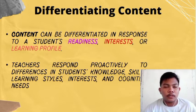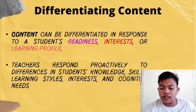I mean, you can't teach algebra to a grade 2 student, so it is appropriate that you must have the correct learning material that matches their capacity to learn. Interest differentiation can be used by matching their interests and likes to the learning style. Also, by doing this, you might extend their interest and make it prosper. Learning profile differentiation can be employed by conducting a profile check on your students and their preferred learning modalities.